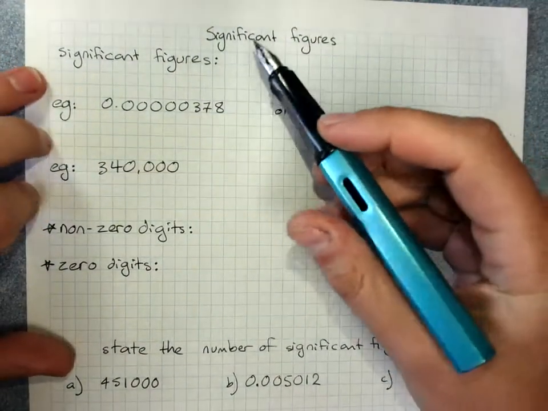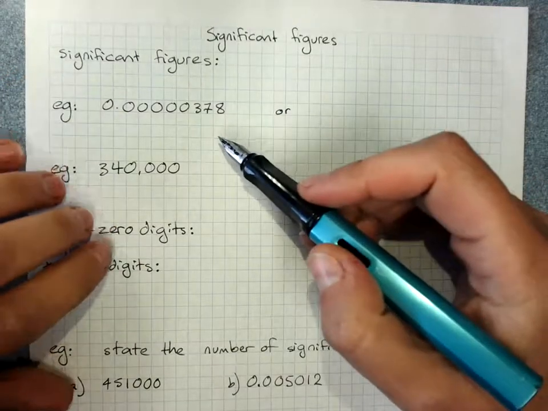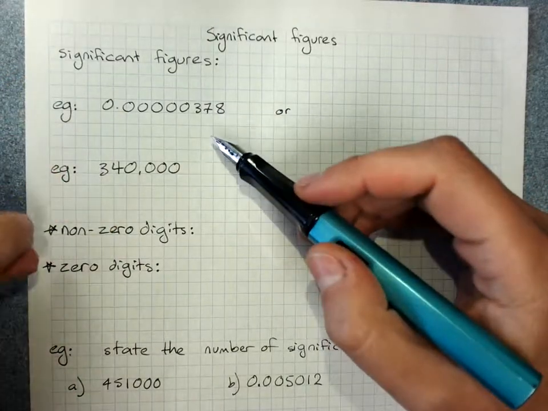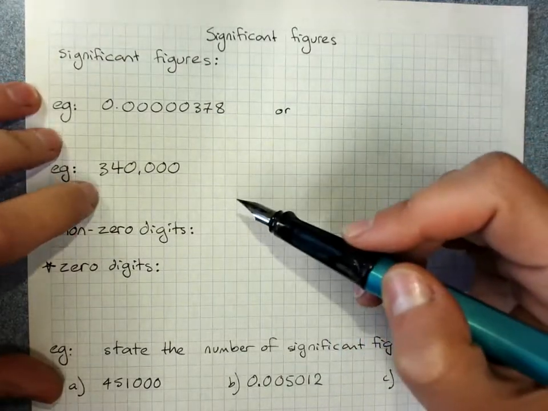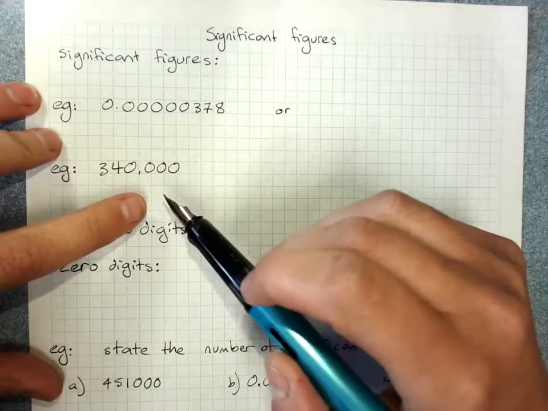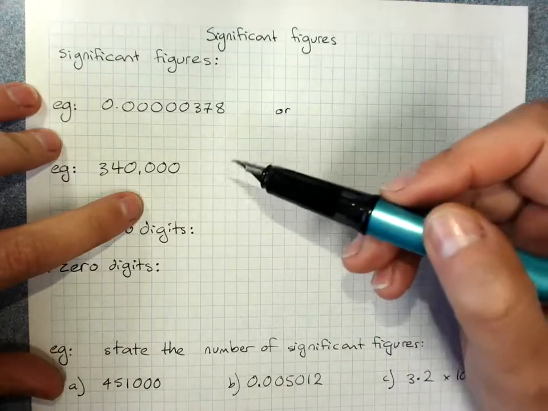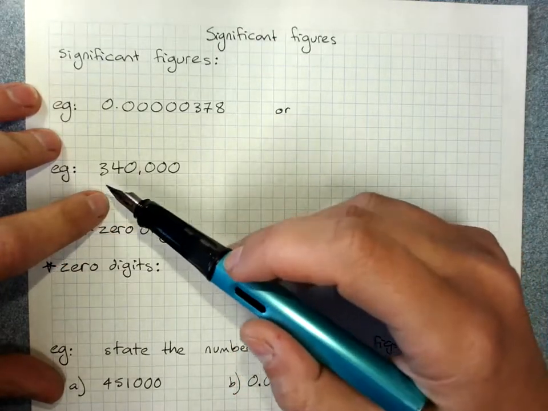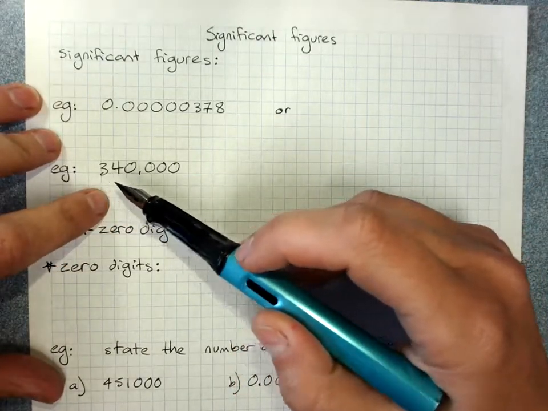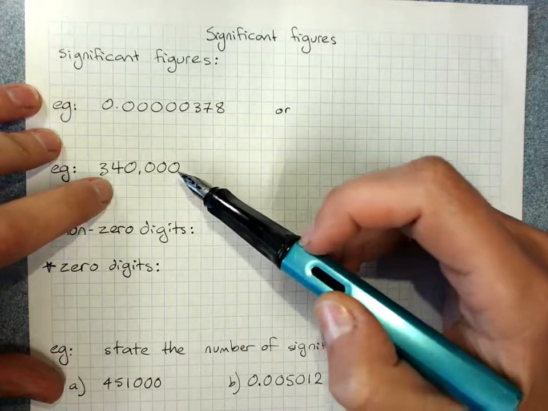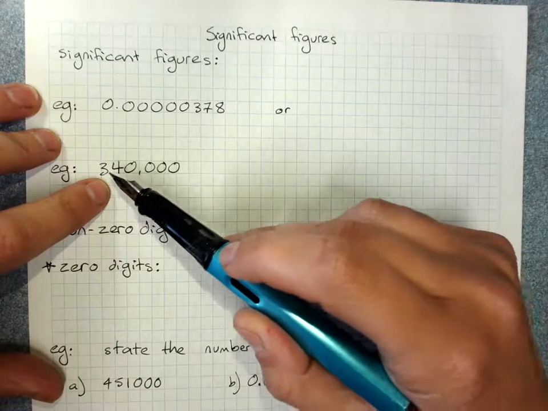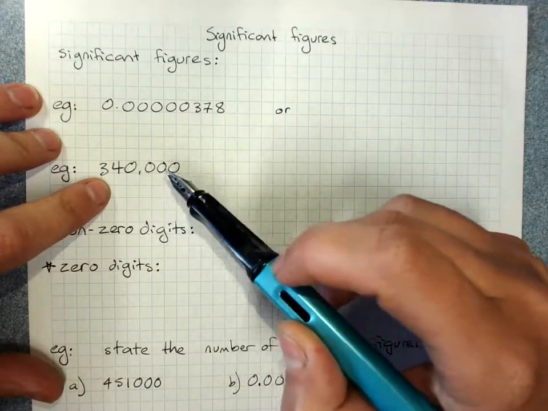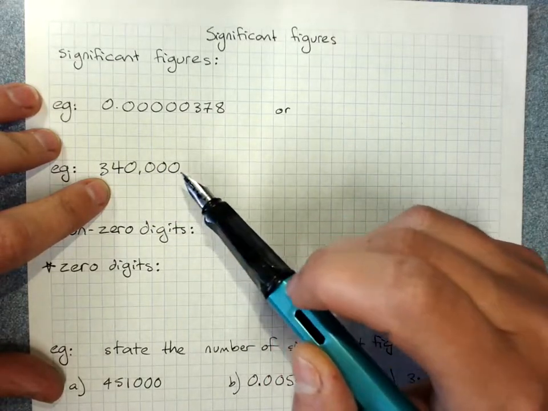When we talk about significant figures, we are talking about numbers where we're stating that they have an actual measured meaning, and it's often easier to look at an example. If I say the population of Canberra is 340,000, I probably don't mean that I've actually counted it and there are exactly 340,000 people and not a single one more.